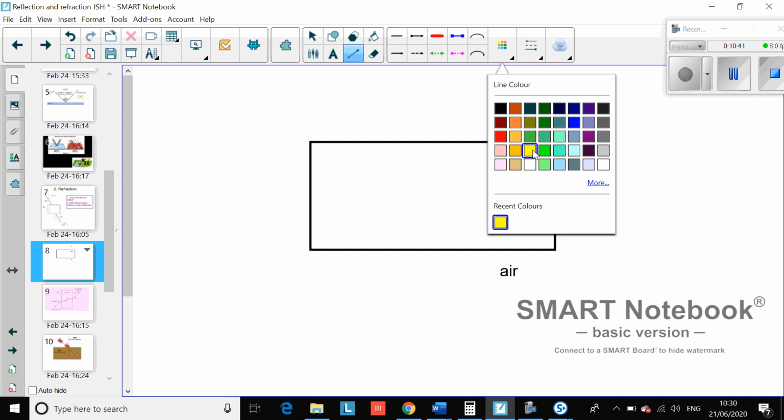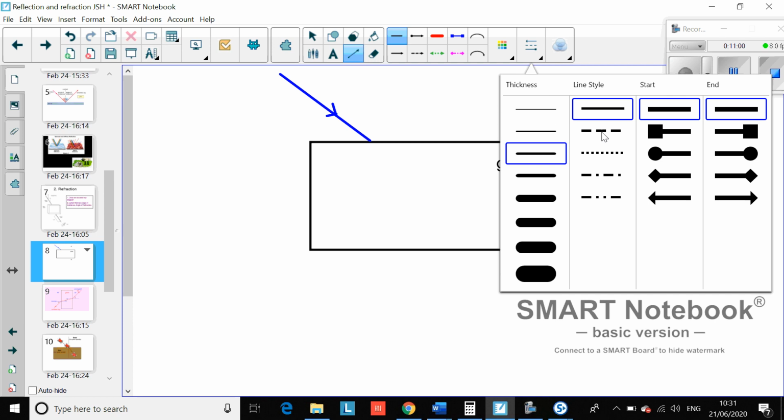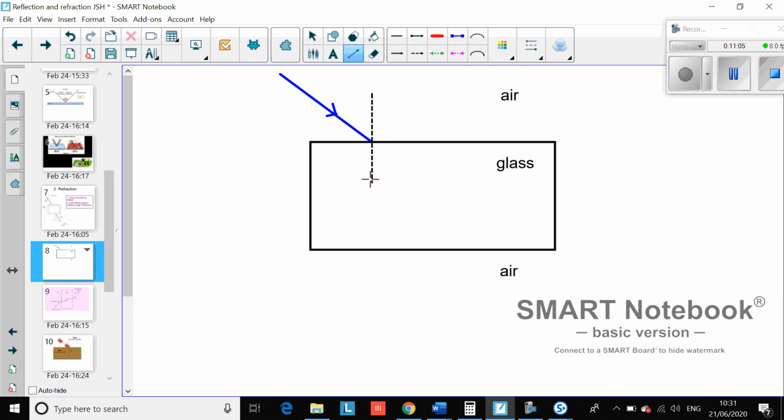I'm going to get you to copy this up in a moment. I'm going to do my light in blue, just so it's really, really clear. So, my beam of light would have come in from my ray box, and just notice, so I know it's going that way, I'm just going to draw in little arrows. There they are. Now, the first thing I would have needed to have drawn in was my normal, because just like the mirror, we draw a normal at 90 degrees, not to the reflective surface, but the refractive surface. Okay, so we can measure that angle of incidence just there, like that.